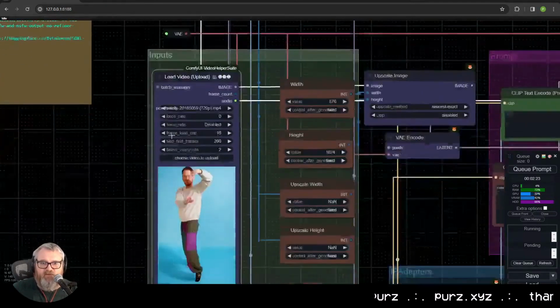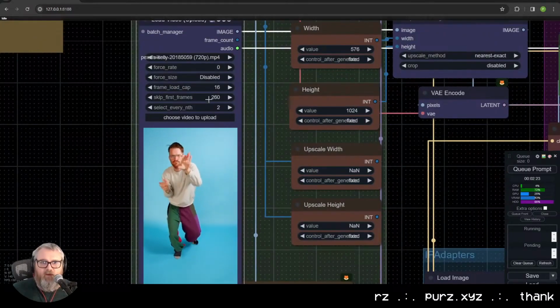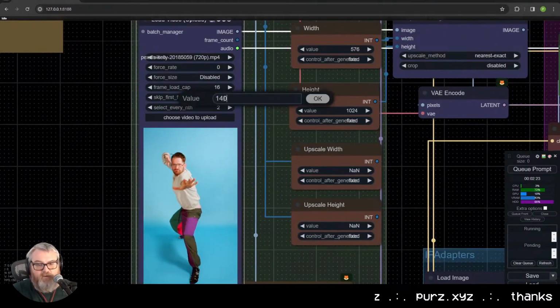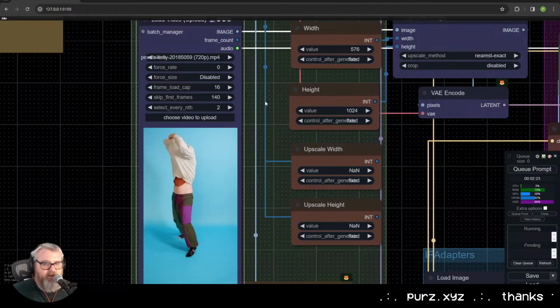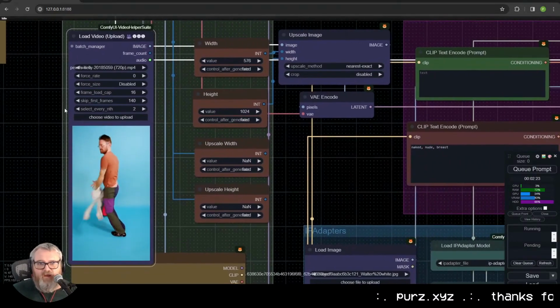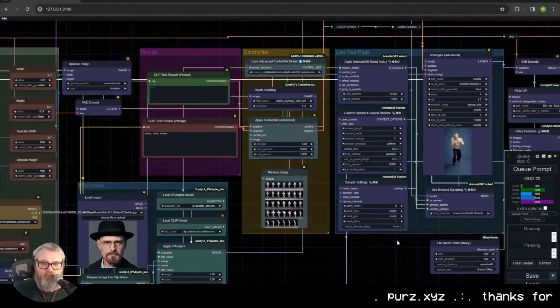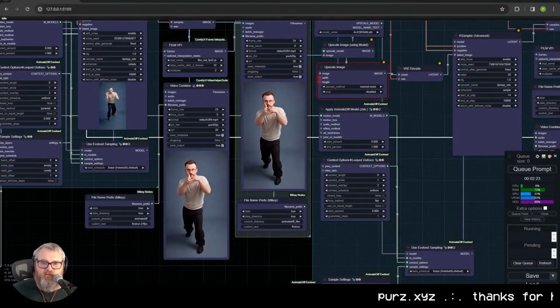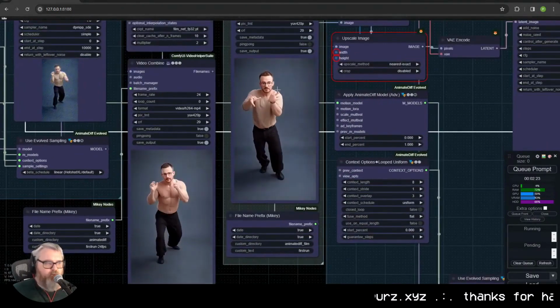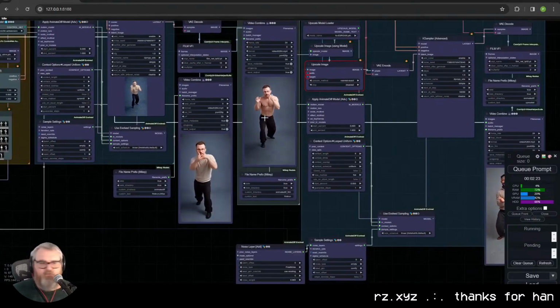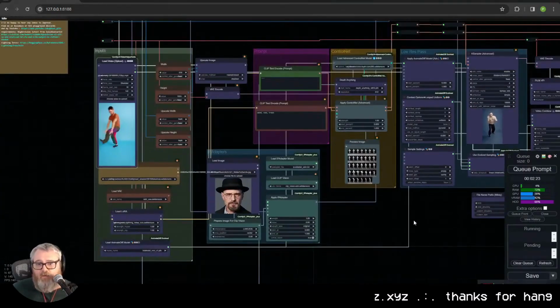Let's start by loading 16 frames of a video I just downloaded off of Pexels, and we'll skip the first 140 frames. Just pick a random spot in the video, basically. I've just been doing them at 2 times so that I get more frames, and then this animation is the smoothed out 1 frame per second or 24 frame per second version.